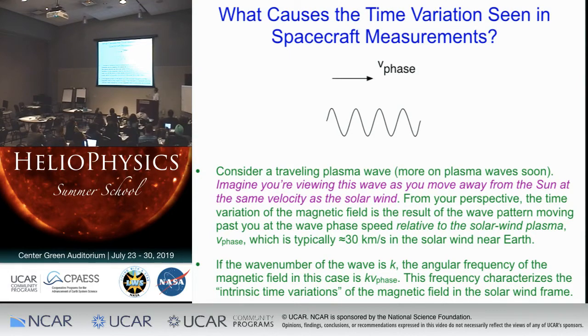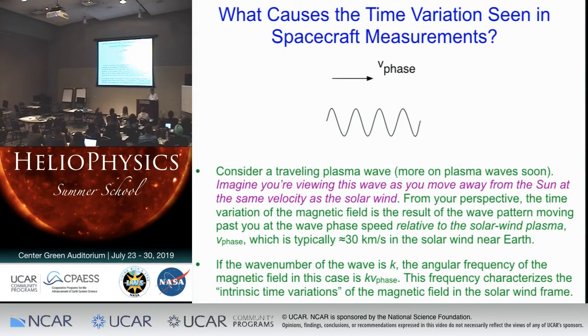Now, v phase for a sound wave, or also an Alfven wave near Earth, is typically about 30 kilometers a second. And if I converted this into a frequency, basically 1 over a period, or an angular frequency, which is 2 pi over the period, the angular frequency would actually be k times the v phase. If you recall the connection between wave number and wavelength, k, the wave number, is 2 pi over the wavelength. But basically, this is saying what I was just saying in words: the period of that wave would be the time it takes one wavelength to flow past my fixed detector in this frame.